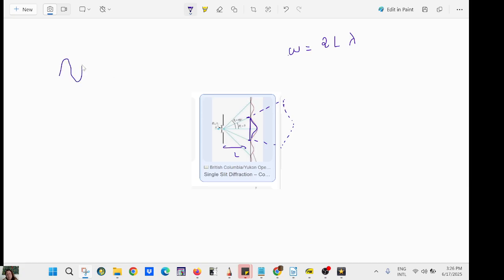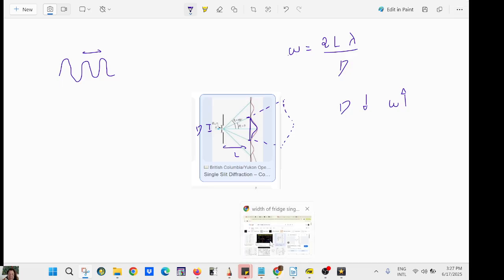What's a wavelength? When you have a wave, it's the distance between two crests. For example, it's like the size of the wave. If you have a large wave, it's going to feel more the corners, so it's going to spread out more. But it's also inversely proportional to the width of the slit. If the slit decreases, the width of the central maximum will increase. And I can show you that.